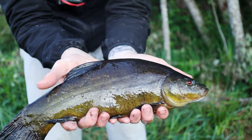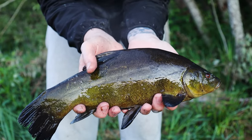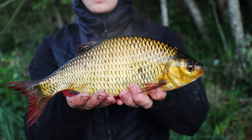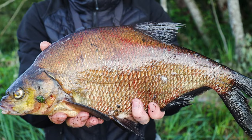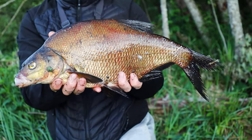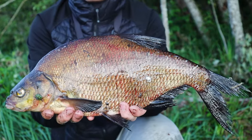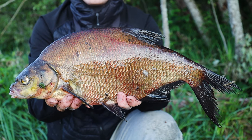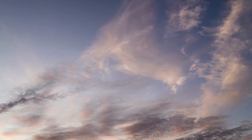I'm still learning how to keep fish healthier in the keep net. Thank you for all the feedback — even when it's quite aggressive — I really take it into consideration. I caught two tench: one during daytime, one during the nighttime. This huge rudd — not my personal best but pretty close. I also caught a lot of bream, a few around two kilos and some around 1.2 kilos. The biggest bream was around 2.2 kilos. After taking a closer look I released all the fish and made sure they swam away nice and healthy. I hope you enjoyed this episode — until next time, take care!